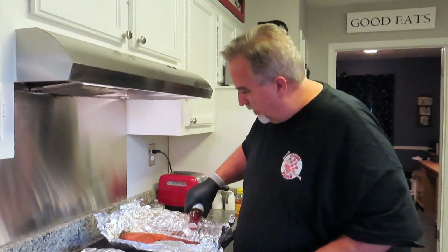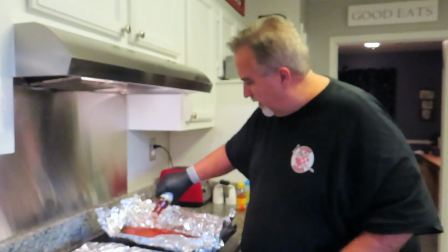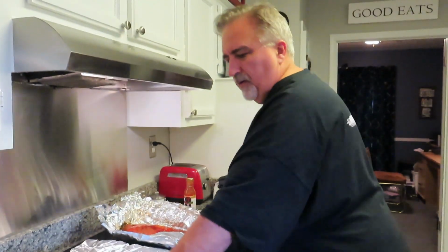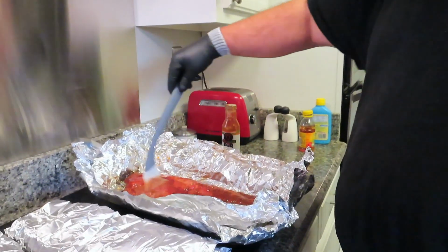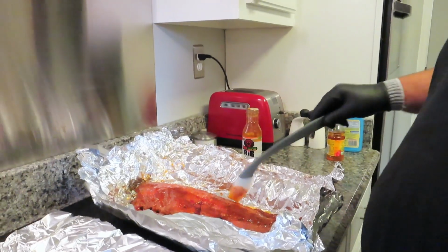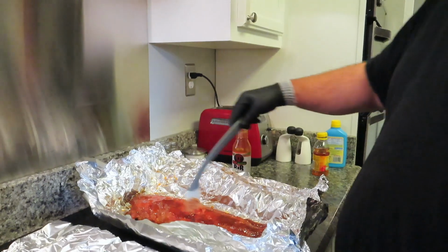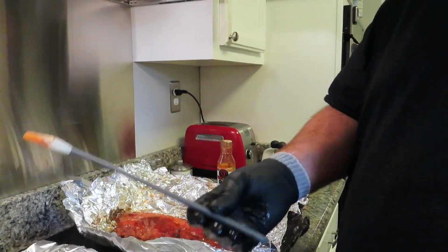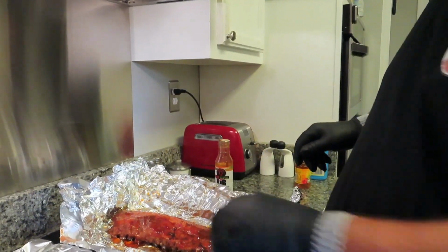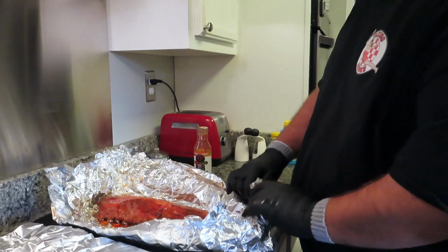All you're doing is coming down like this. Does not have to be heavy. Just brush it on. This is a glaze. Glazes tend to be kind of heavy in sugar, but that's okay, because we're trying to get a nice coat on it. Put that on there. And then I'm just gonna do this.